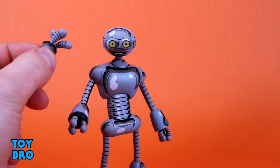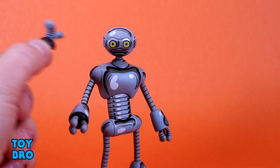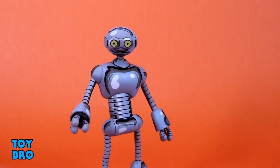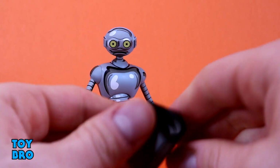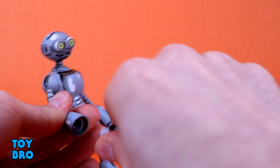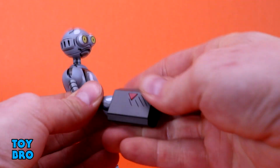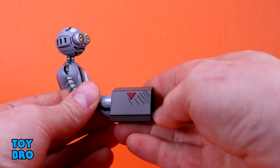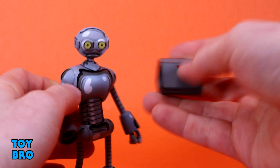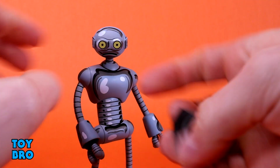And then we've got this sort of gesturing style pose, splayed finger set of hands, so you get 2 of each. So there's 6 total hands for extra. We get what, if I remember correctly, is like the handcuffs that he gets put on him when he's taken captive. Because like these, you pop the hands off and then these will fit sort of inside there. And then you can have them wrapped around him. So you've got the handcuff sort of thing if you want to make him someone's prisoner.